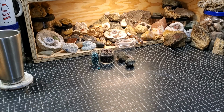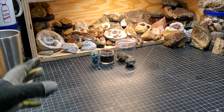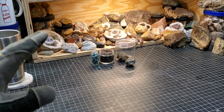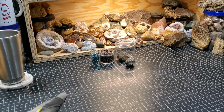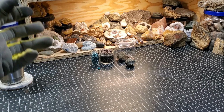So, something has been on my mind lately. I think it's really easy to look at rockhounding purely in the sense of picking up rocks. And I guess it's fine. Yeah, you could look at it like that. I think of it as being so much more than just what's on the surface, you know?